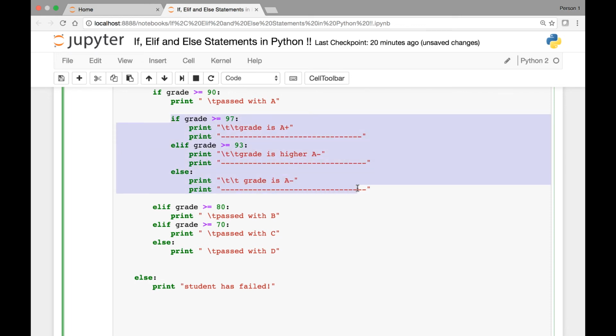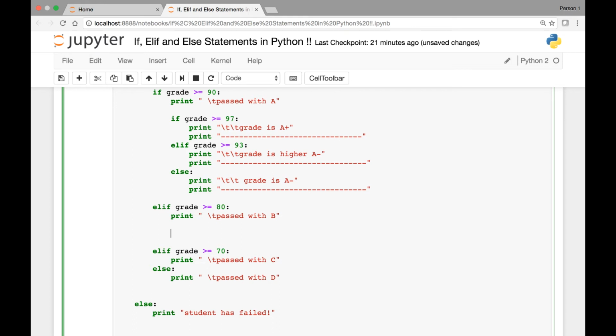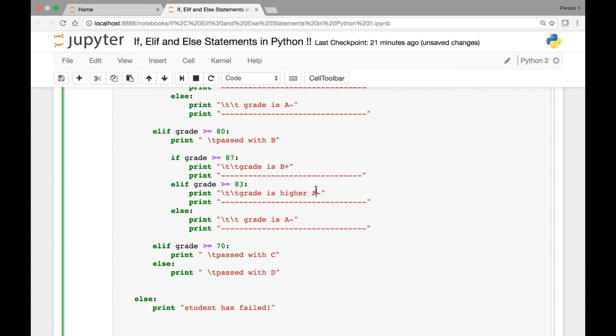We can do that too. We can copy this and apply it for when grade is a B. So the same situation is true. So if grade is greater than or equal to, let's make this 87, and then grade is B plus, and then when it's greater than or equal to 83, the grade is higher B minus, and for any other condition we'll make the grade B minus.